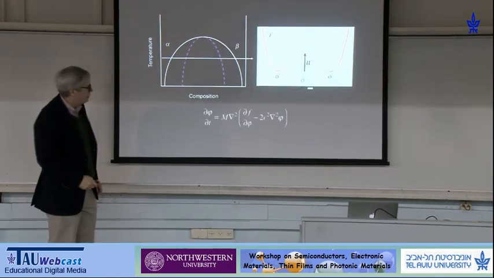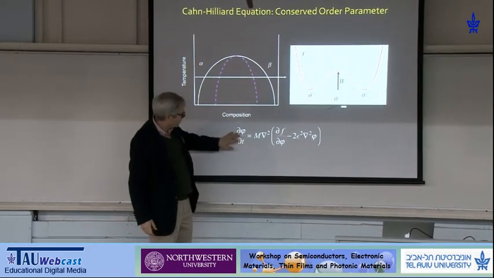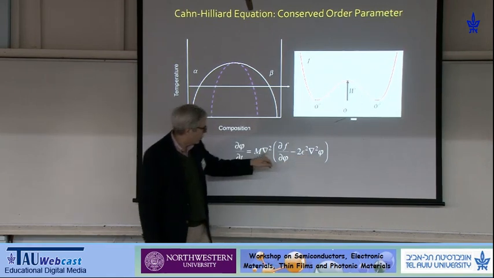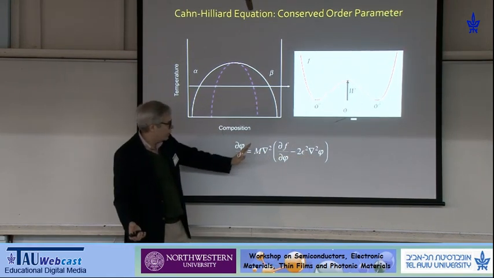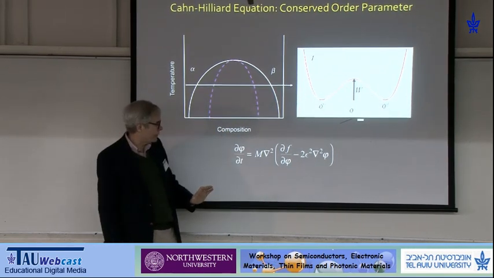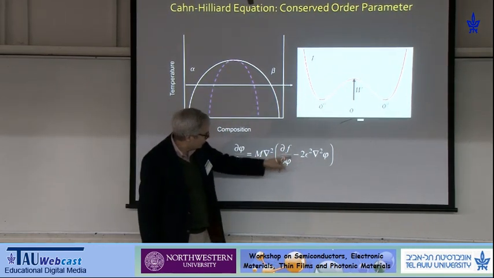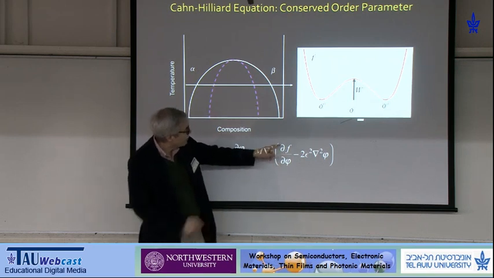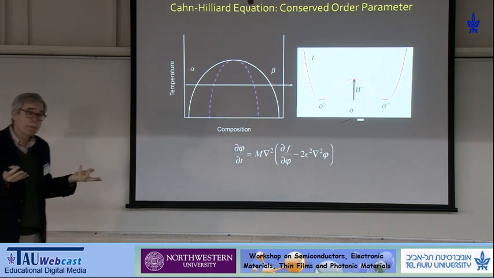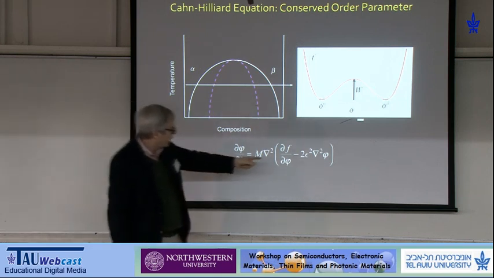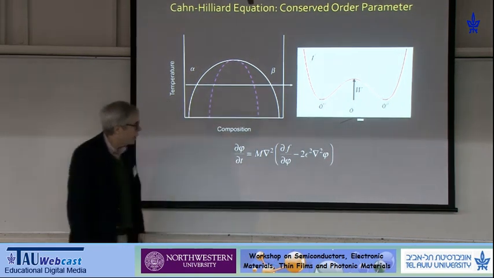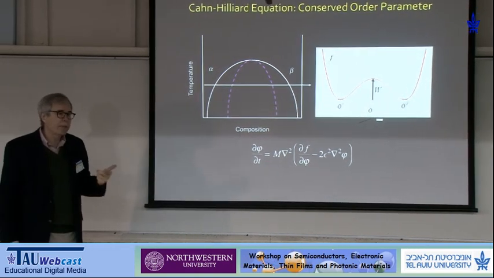So if you just look at this equation, d phi dt equals m times the fourth derivative of phi. This is just a standard biharmonic, linear, constant coefficient equation. That's no problem. The problem is this term. It's a derivative of this complicated polynomial function, and so it's nonlinear. And the nonlinearity sits inside and gets operated on by del squared phi. And so it's that nonlinearity that makes them hard to solve.